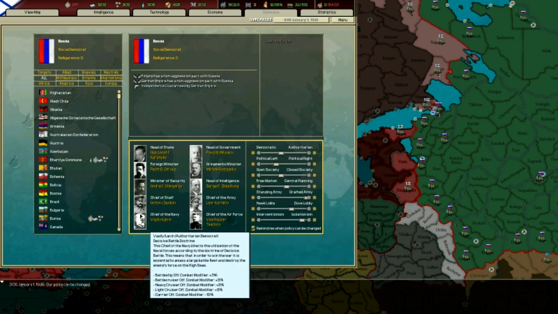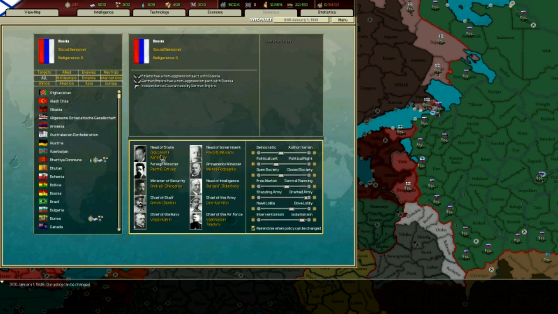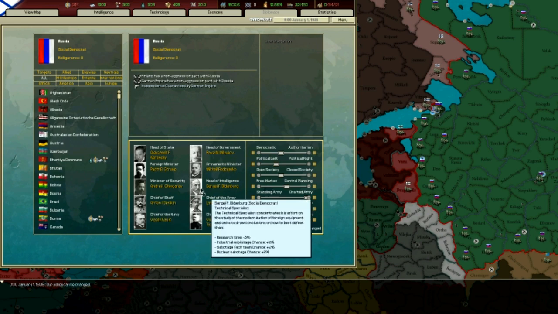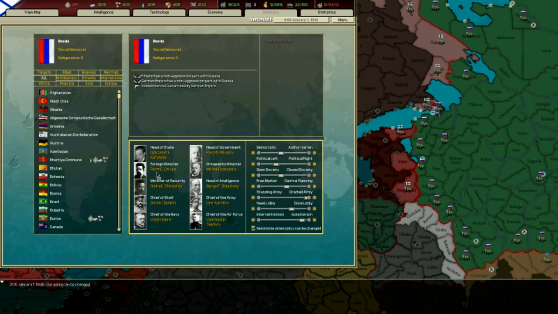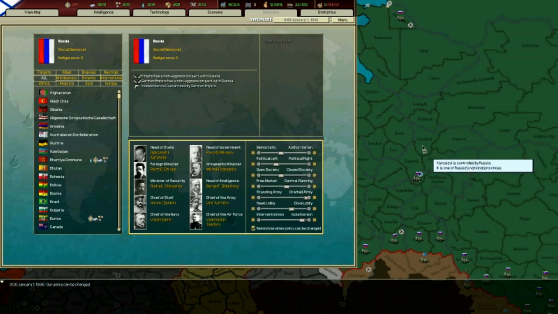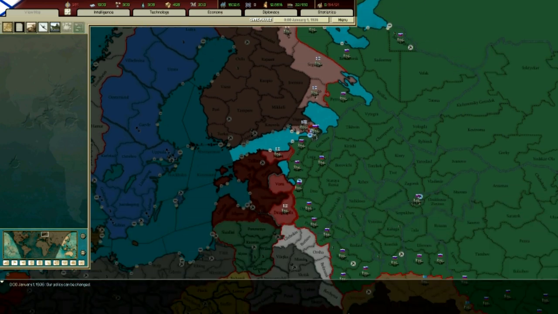We are not going to touch any of... You see, this is our cabinet. We have the Prime Minister, or the President, or whatever, the head of state, the head of government, Foreign Minister, Armaments Minister, Minister of Security, Head of Intelligence, Chief of Staff, Chief of the Army, Navy, and the Air Force. And you can change each different ministry you have. Those are all real people, again, worth pointing out. They have a bunch of different bonuses and penalties associated with them, and you can change them depending on what your current strategy is. I'm going to leave them all alone, because our cabinet is going to get shuffled around like nobody's business due to a bunch of events which are going to take place very shortly.